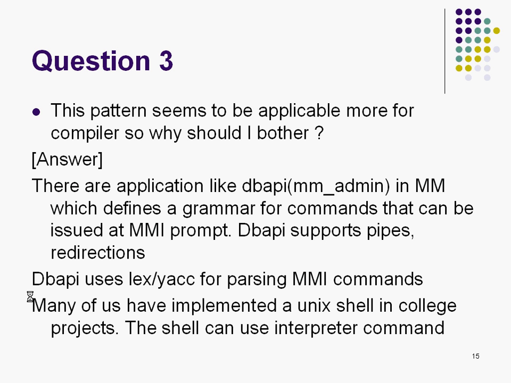So on the DB API, I can give a command like status and then redirect that output to a file. Or I can give some other dump, or we used to have that mdvg for changing the debug level of a process. So all these commands are represented by a grammar. And in fact, DB API makes use of lex and yacc to parse. It does not make use of the interpreter pattern. But all I wanted to say was, interpreter pattern can be used in such cases.